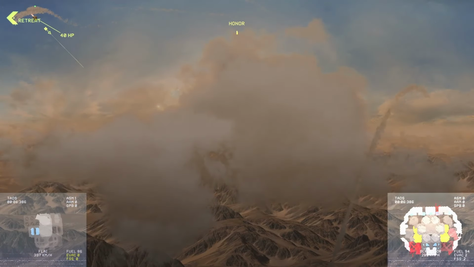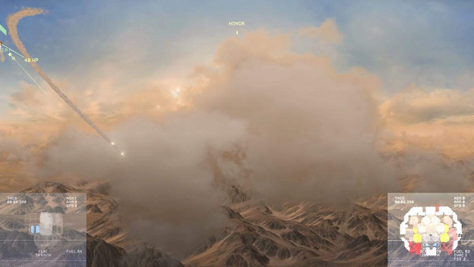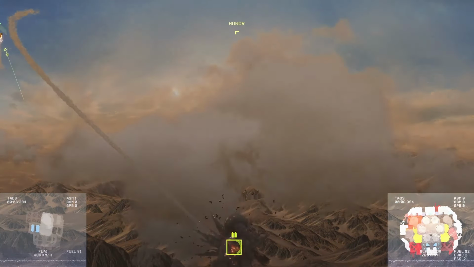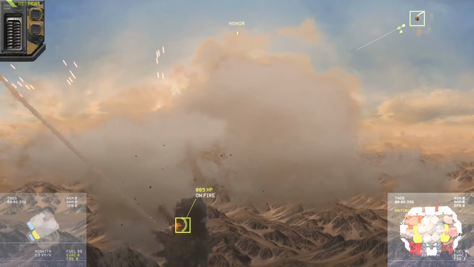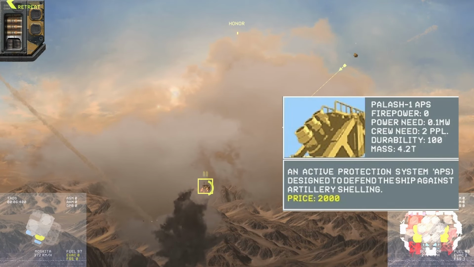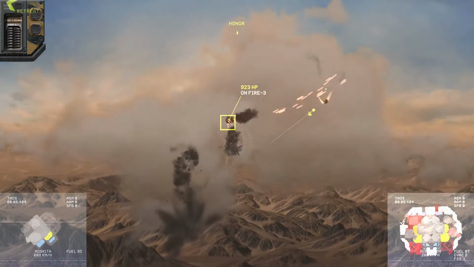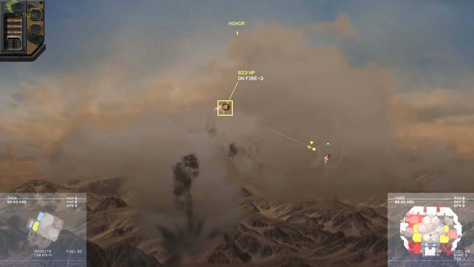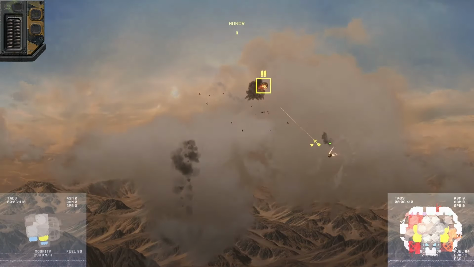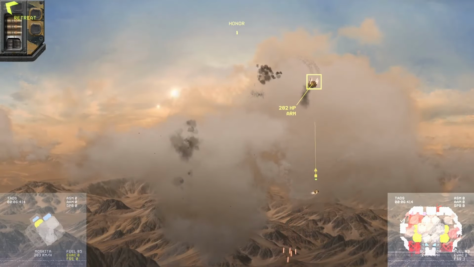That barely did anything, so we'll do some more missiles and then we'll rotate out for the Mosquito. Okay, that's one thing that I didn't really take into account. The Gladiator has Palash systems, which in 1.15, I believe Palash actually does protect you from Zenith missiles. So, yeah, okay, that's just something to keep in mind, I guess.